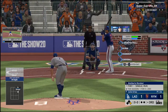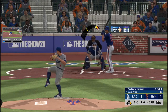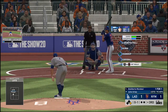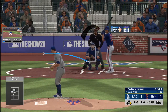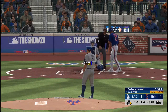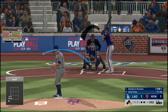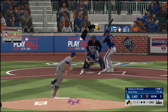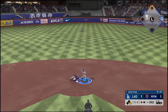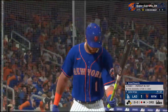The batter, number 27. At the plate now, Adalberto Mondesi, as he swings and misses at a first pitch fastball, 0-1. A base hit in his first trip. 1-1 to the Mets leadoff hitter. 1-1. And that's off his leg on the mound. He'll put this in his pocket and be content with just a 1 out.